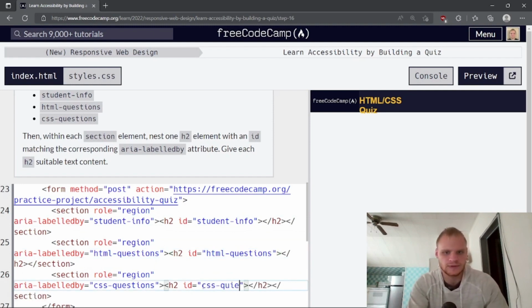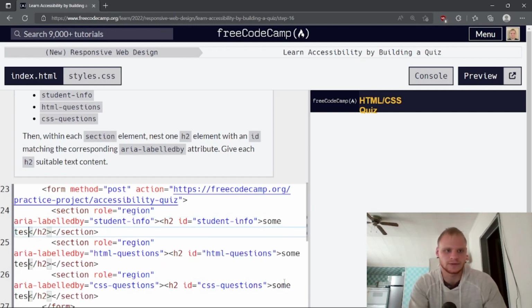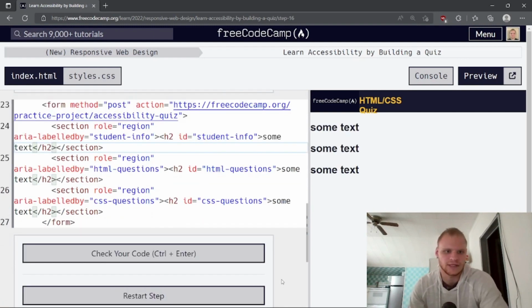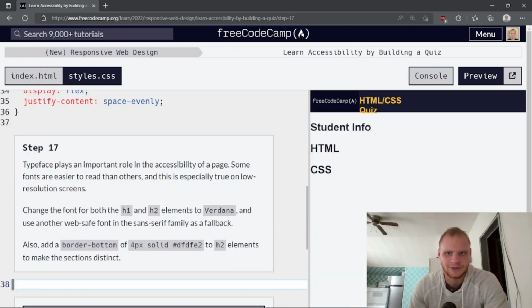All right, and then we want to give text inside the H2s, I think. So I guess I'll do that. Some text. Hopefully it'll just make it correct. Okay. Yep. It'll make it correct. Awesome.